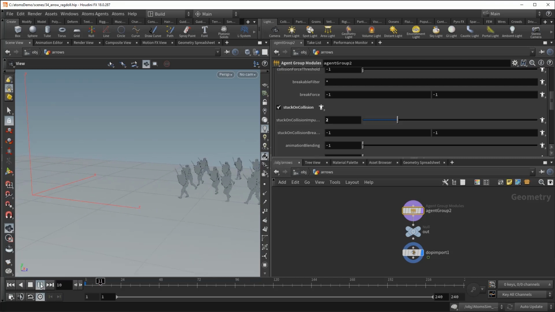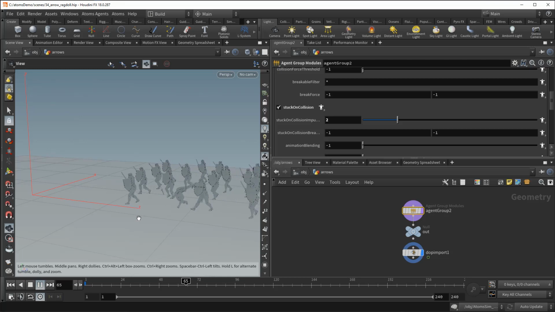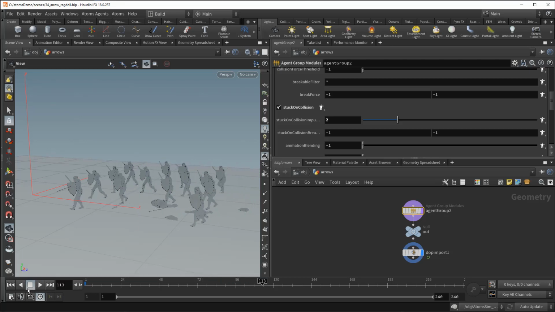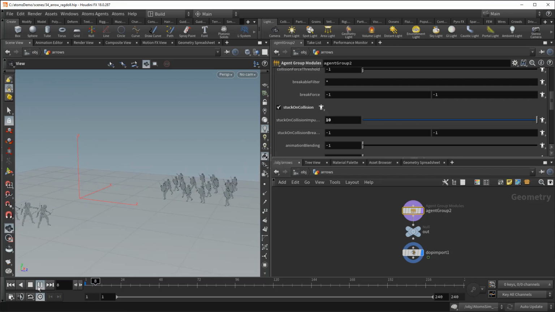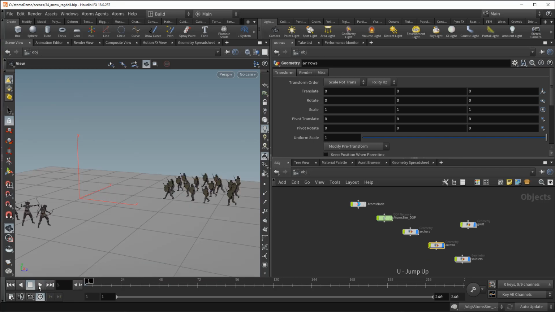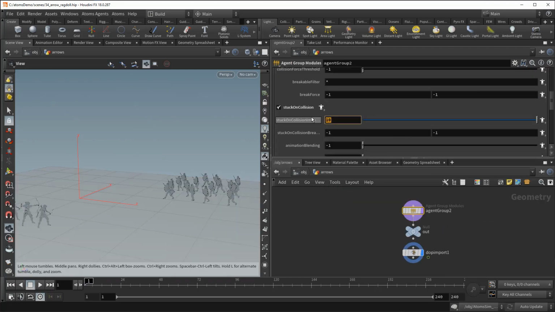So for example, here I have some impulse, but if I multiply, for example by 10 to exaggerate the effect, you can multiply the force. Yeah, in this case, it's too much. So let's switch to 5 to be funny.